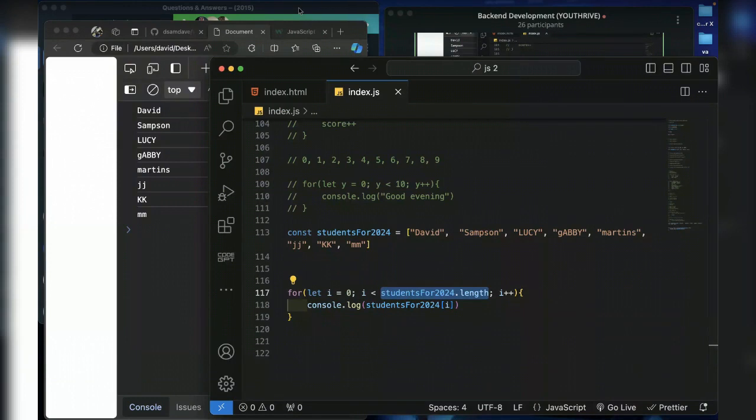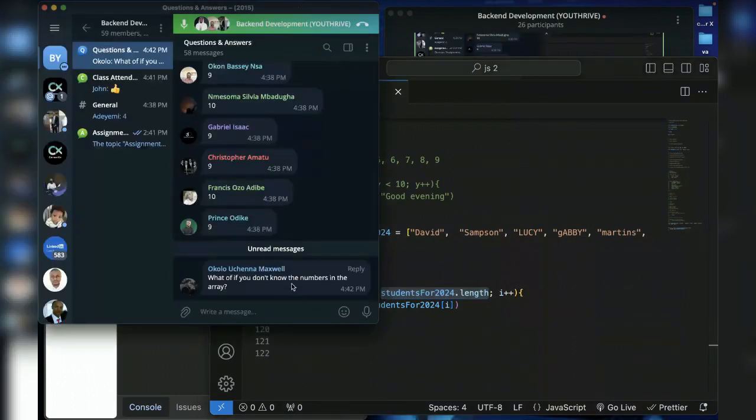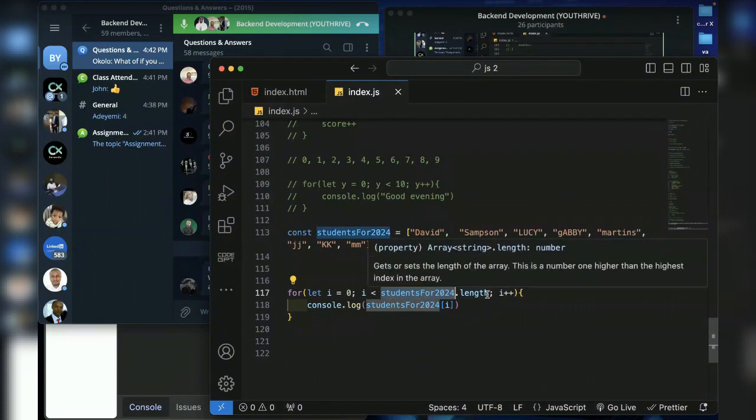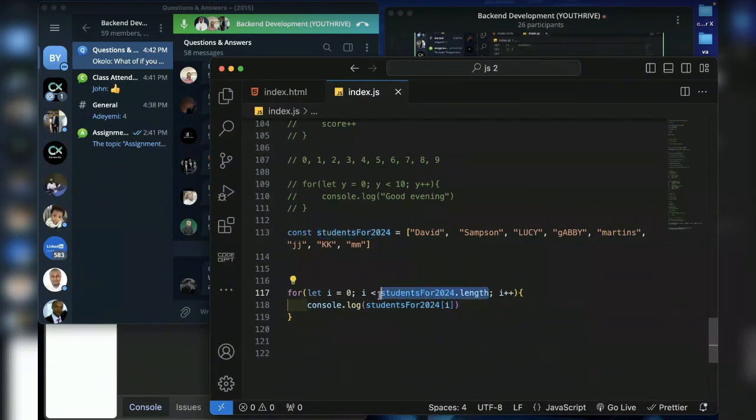So that is what you can do when you don't know how many items are in the array. You use the length of the array to tell it when to stop. So the array is student 2024 dot length. That is where it will stop. So do we have any questions so far?